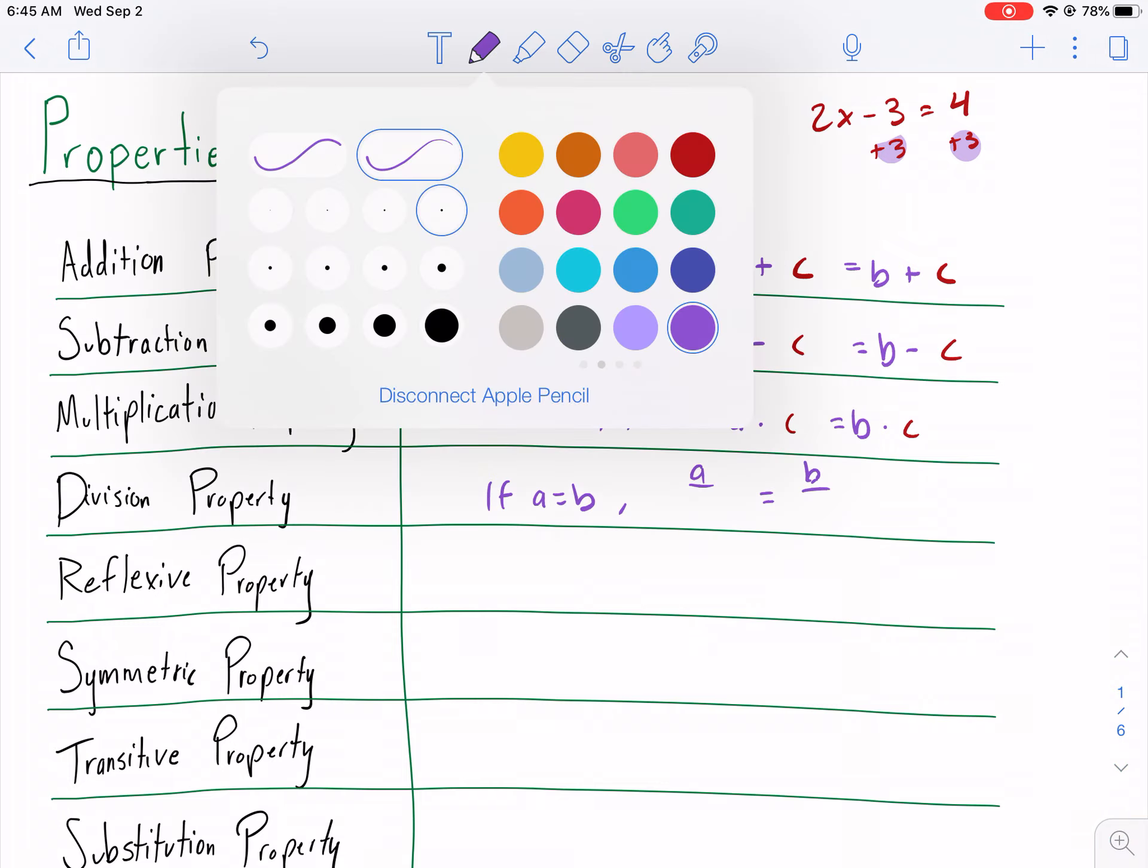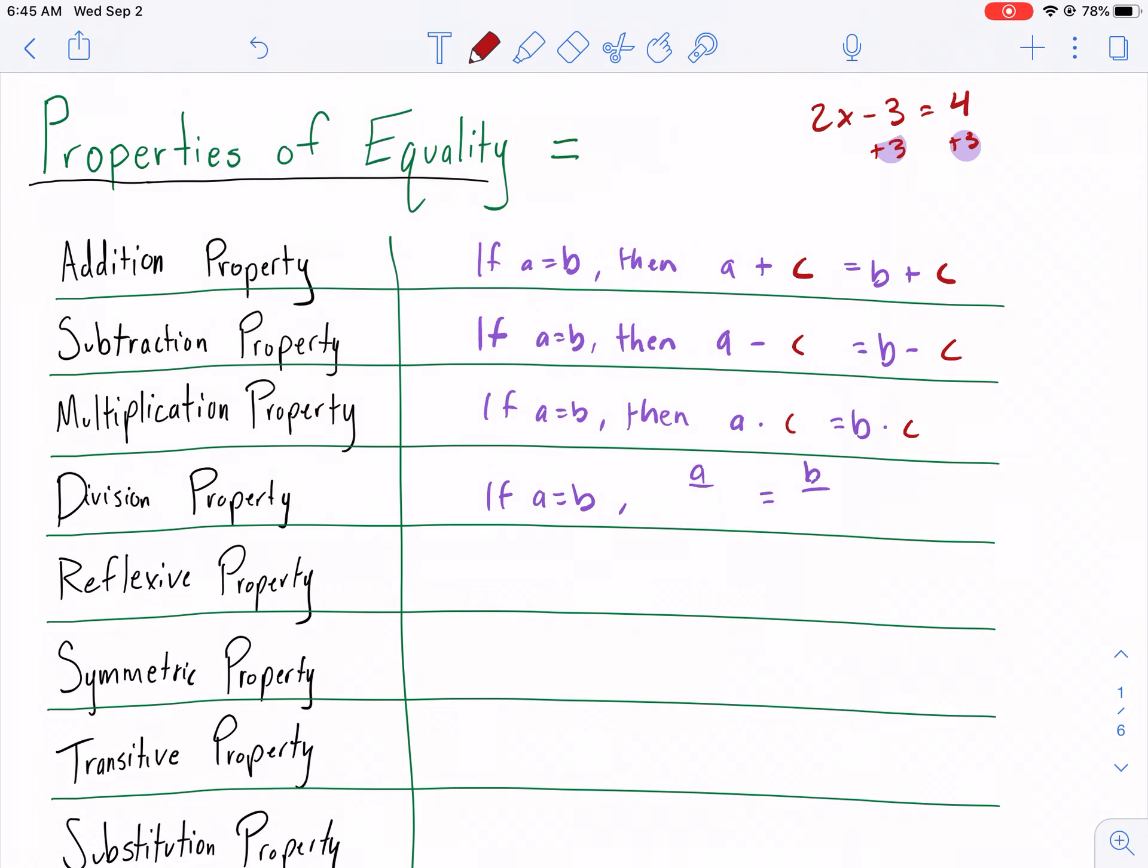But just in case you haven't, I'm going to keep talking. So here we have division. I'm representing it as a fraction as you are allowed to do. And there's just one exception. C cannot equal zero because you cannot divide by zero. That would be undefined.